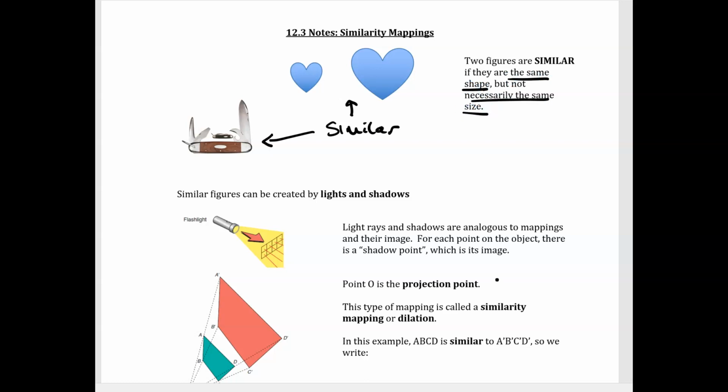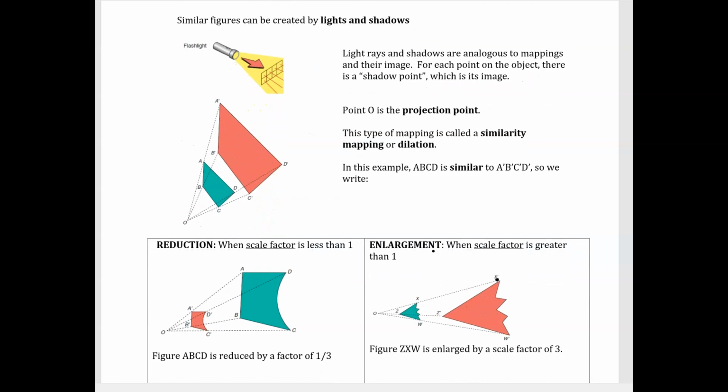Another way to think of it besides the copy machine might be by using a flashlight. This is a great example to use with kids because you could actually do this in the classroom. If you were in a dark room and you put your hand out in front of you and you shone a flashlight on your hand, you would see your hand on the wall. I'm sure you've done this before where you make shadow puppets. Your exact same hand is on the wall, so same shape, but your hand's usually bigger. So you're creating a similar figure. You've got a smaller hand and a bigger hand, which are similar figures.